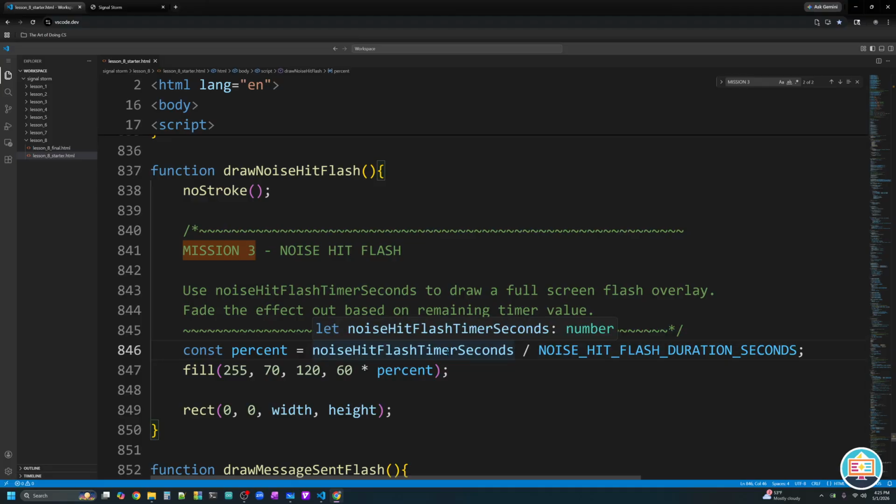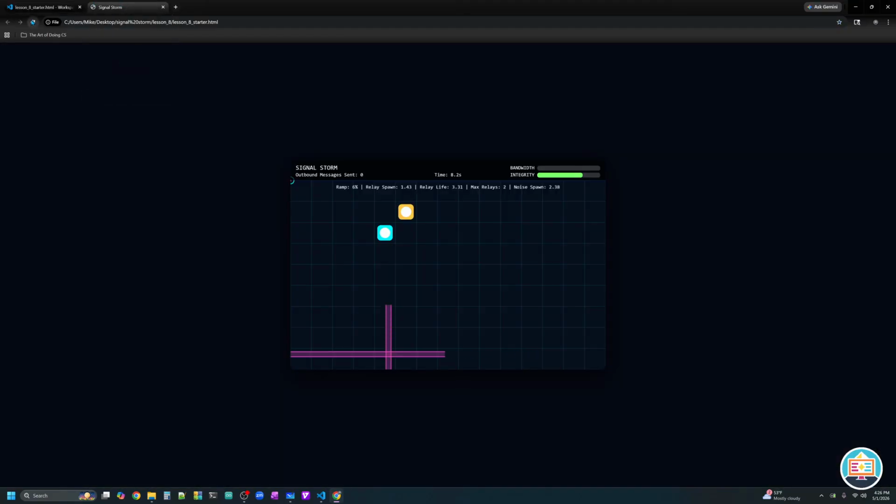0.18 is what it'll start at, and then it'll go 0.17, 0.16, 0.15, 0.14, all the way down to 0, and we'll multiply each time by a smaller and smaller percent, making the alpha lower and lower and lower, meaning we're going to be able to see through the rectangle that we are drawing with our transparent color.